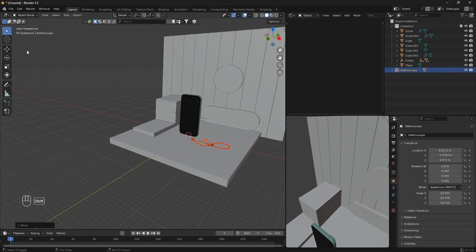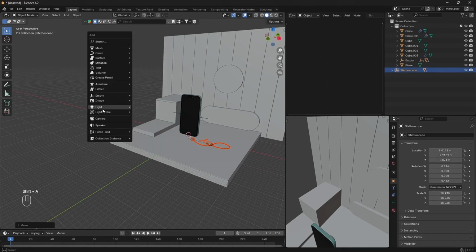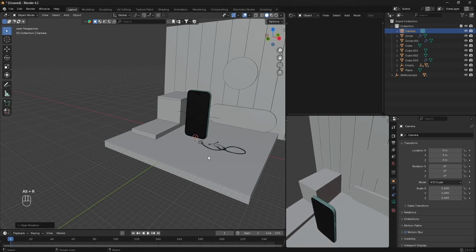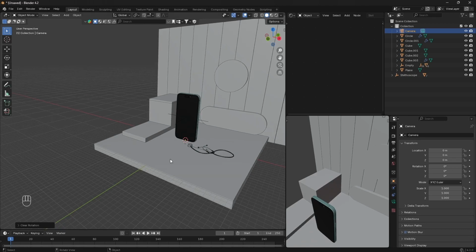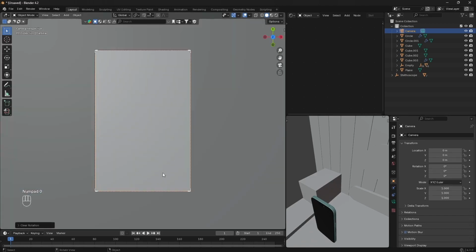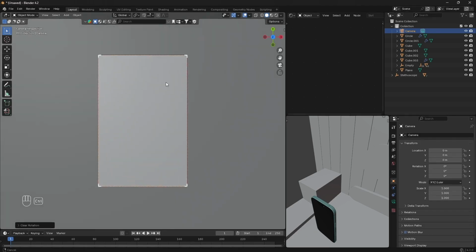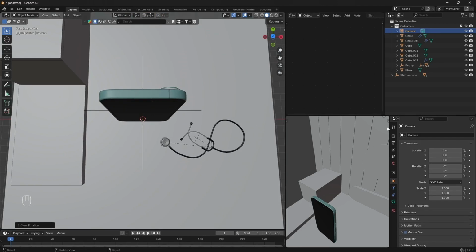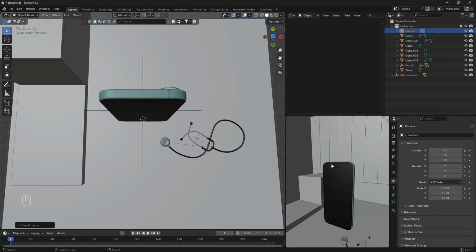And let's add our camera. So Shift A, camera. Let's reset the rotation and the location, Alt G and Alt R. To go into your camera view, just hit 0 on your number pad, and this is what you see, right? You can't see anything basically. So what I usually do is, you might not have this view here, so let me just do this.